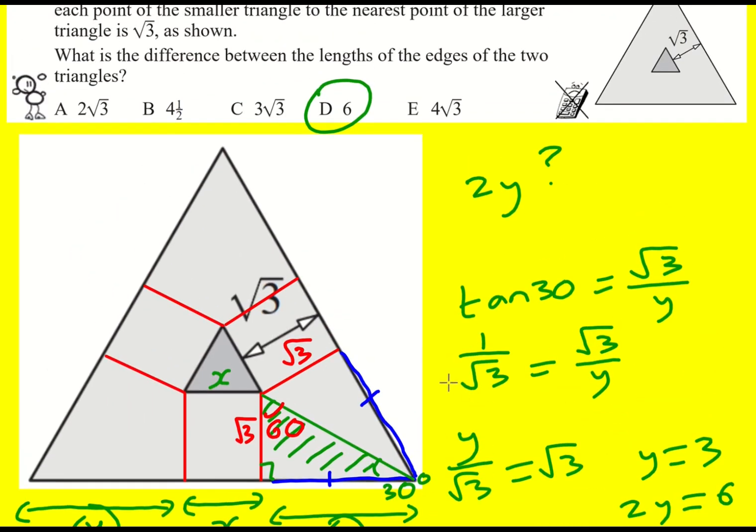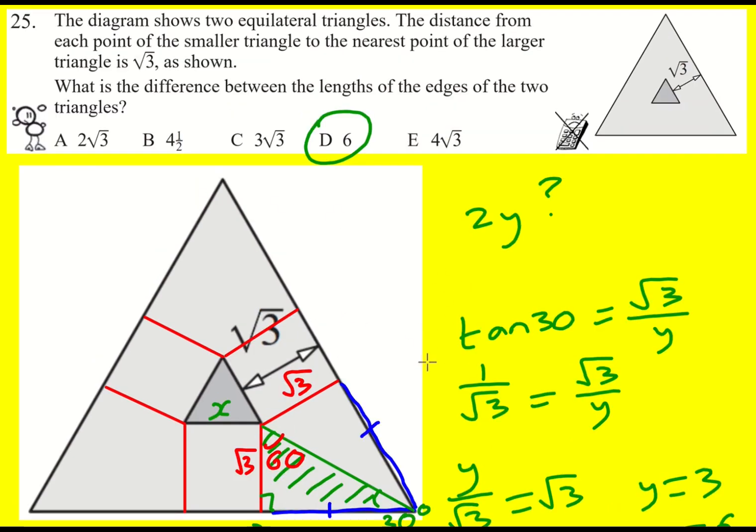That's actually quite a short answer for such a complicated last question. But of course, the difficulty is realizing to do that sort of thing. To summarize, what was my approach here? It was to put on the other lengths that are root 3 that link to the vertices of the smaller triangle. Notice the shapes that we're getting, realizing that we're getting a kite here, split it into two. We've got some crucial angles in it. I can now work out this length, and actually it's this length plus this length, which is what the question is talking about. Figure it out, gives us 6 as the answer.